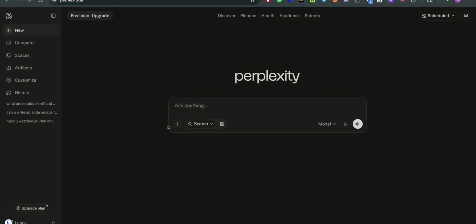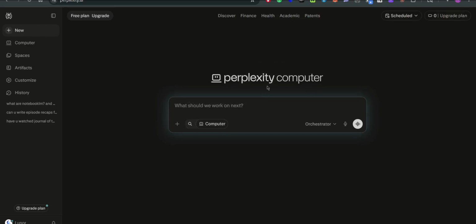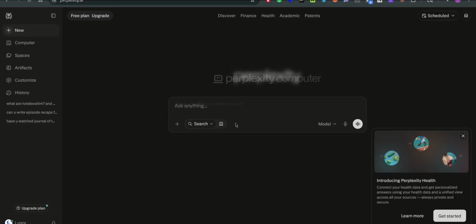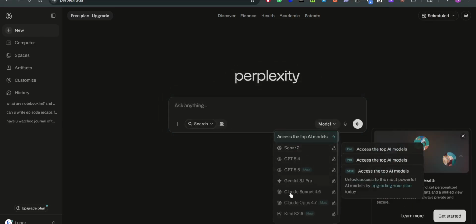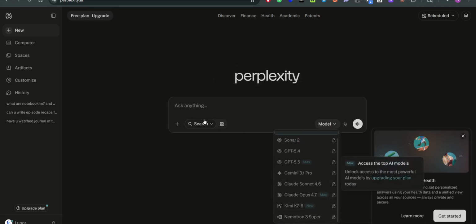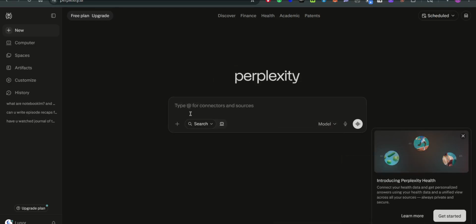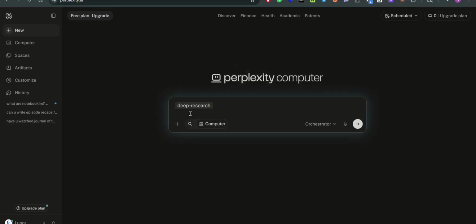There are buttons like research, deep research, learn step by step, interactive, and then there is a button for Perplexity Computer. There are some of the models as well over here, but I would strictly suggest you type in if you want to use a resource. For example, there are different modes from here, you can use deep research and tell it to focus on academic resources.